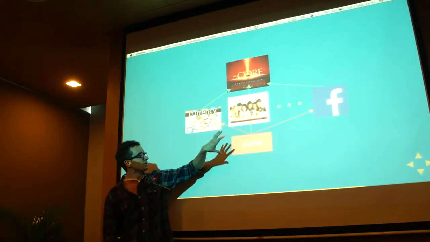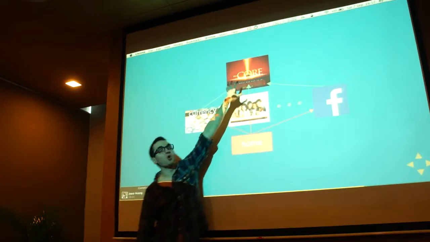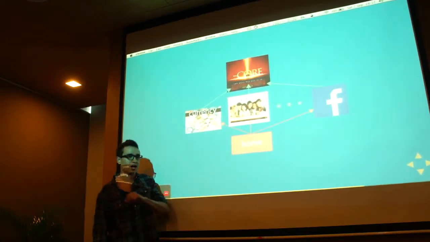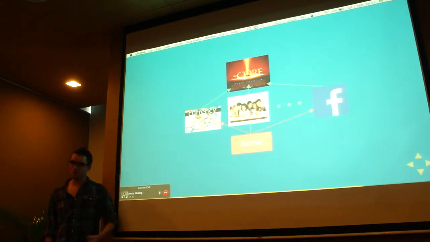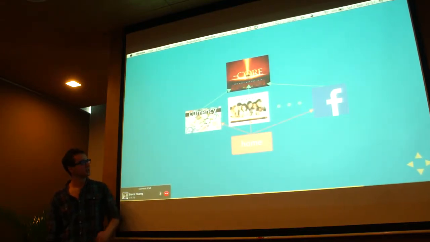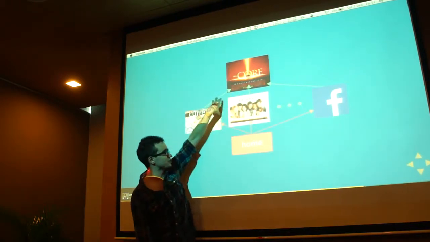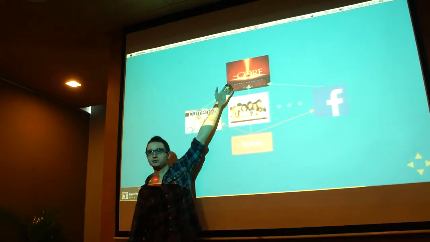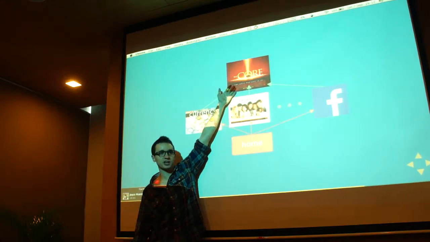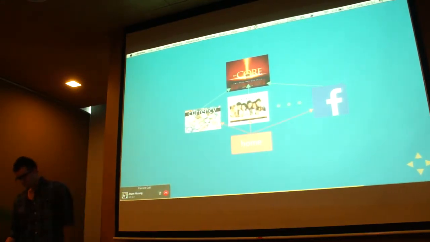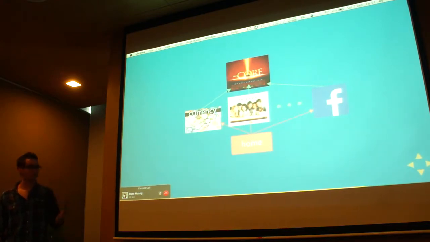But then there are things in common, right? So you have a core, and this defines things like what's the version number of your application? Are you in test mode? Are you in development mode? Are you in production mode? And this way, by extracting these things into different modules, the behavior of each of these can change without this guy having to worry about it. It can just set up the configuration, and everything magically just works. So this was good. It was actually really, really nice.